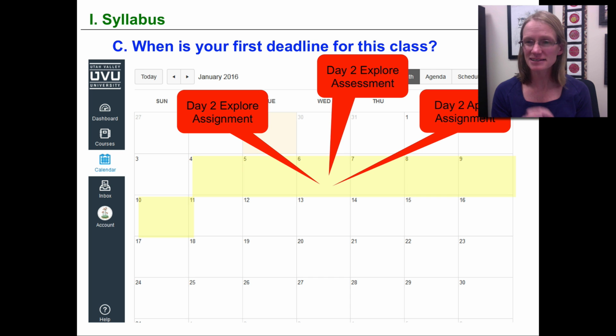And so you'll get all this, that's essentially like your textbook, and you're going to be getting all the information on that. As soon as you complete that, I would do it as quickly as you can to then go and do your Explore assessment for that same day.